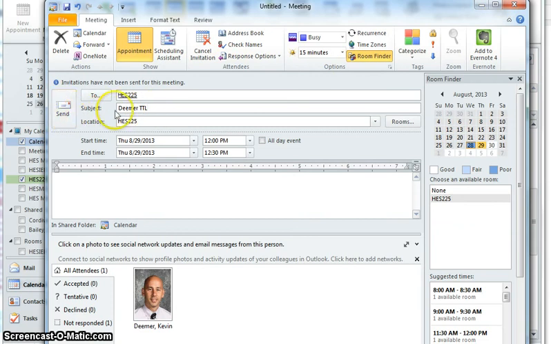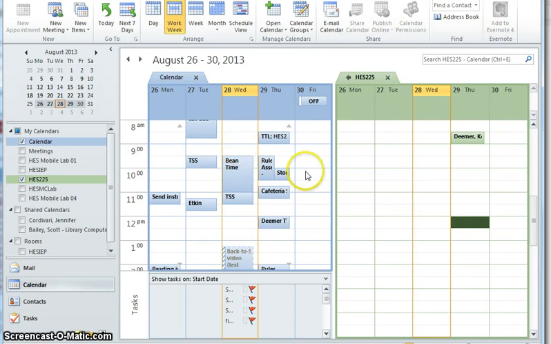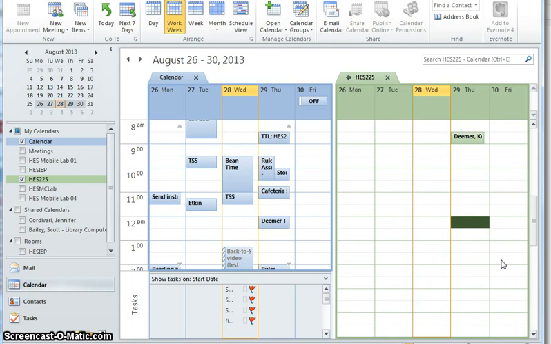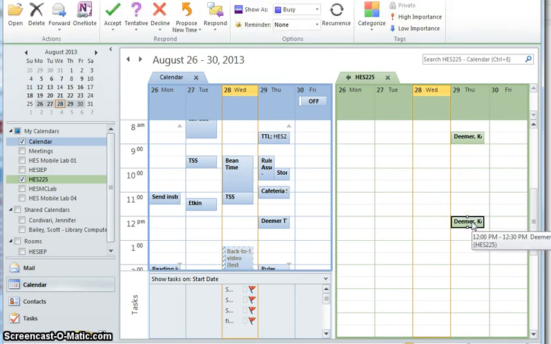When I do that, on the left side here is a send button. You want to hit the send button, and at some point it'll show up right here. It's on my calendar, and it should show up on this calendar later. It takes a few seconds to a few minutes for it to show up, but as you can see, there it goes. So it's right there, and I can click on it, and anybody who has access to this can see that I have it signed out now from 12 o'clock to 12:30, and I'm going to Type to Learn.